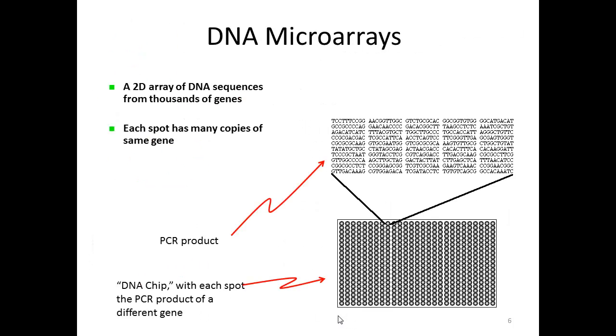And this slide is showing, at the end, a final DNA chip of the spotted microarrays, and it is just making the point that for this particular spot we have a PCR product with this sequence, which corresponds to a particular gene in the organism being studied. Now, this PCR product in this spot is present in millions of copies, but it's the only place on the chip where this gene is being queried. The spots next to it are completely different sequences that originate from different genes.